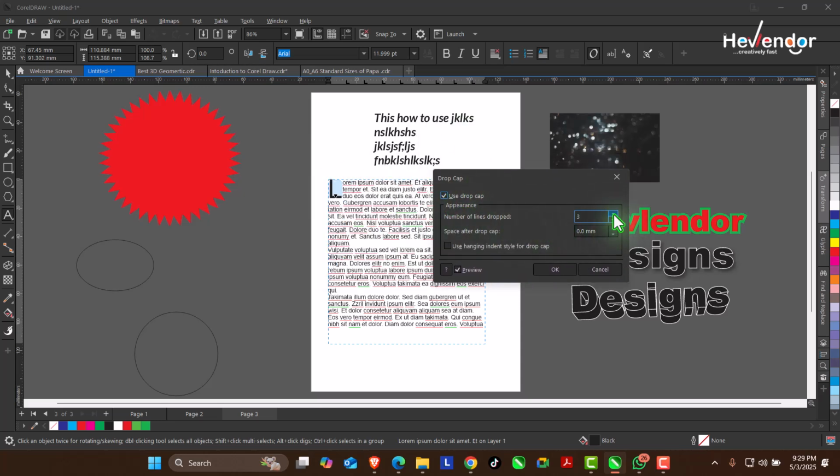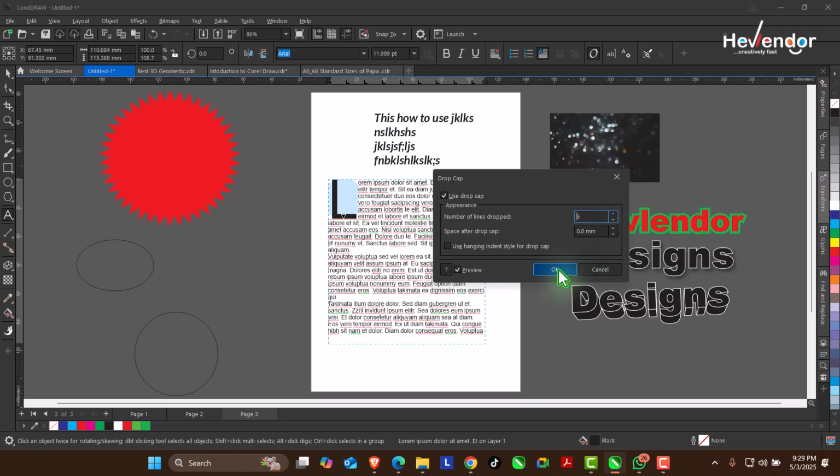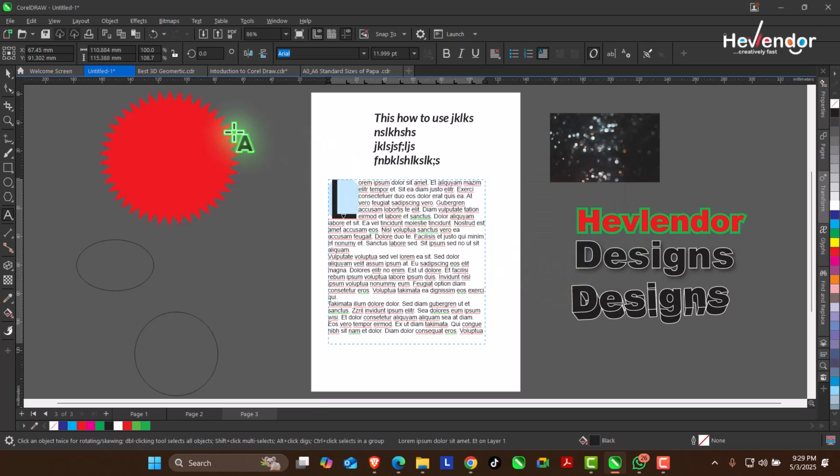You can decide how many letters you want it to drop to. By default it is on 3. If you want it to be 2 or 4, you can set that. When you choose the number of letters and the spacing you want, you can now click OK, and this is our drop cap.